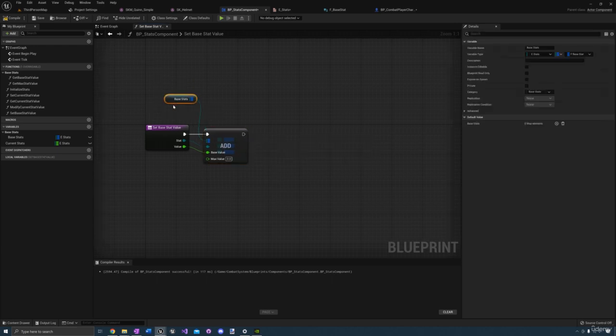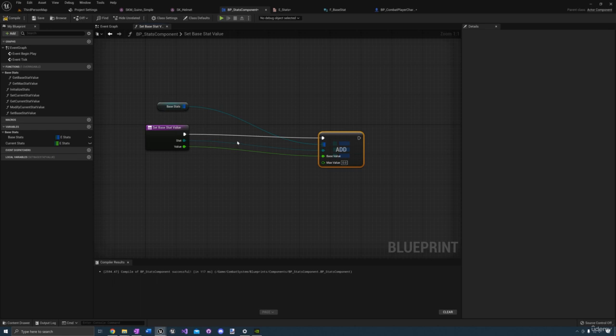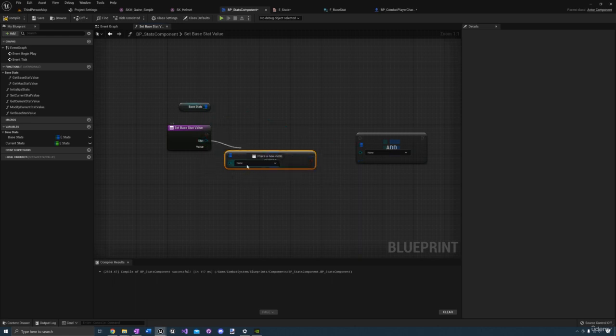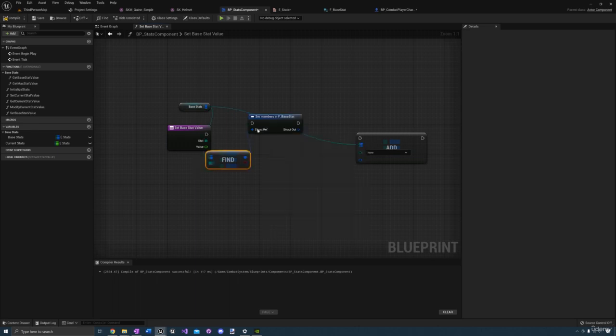So what's going to happen in this scenario is if we update the base value, it will set the max value to 0. Now what we could do is we could get max stat value and plug that in here. And that would also fix the issue. But we really shouldn't be setting the value if we don't need to. So what we're going to do instead is go ahead and recombine struct bin, use the find node. We're going to find the input stat, and here we can drag out from our structure, and structures come with the functionality to set members. So with this node, you can set individual members inside of a struct.